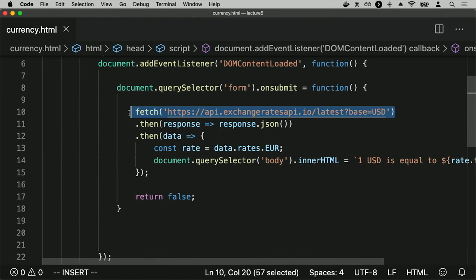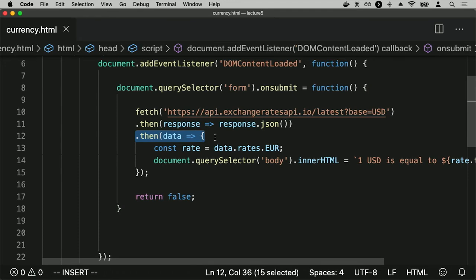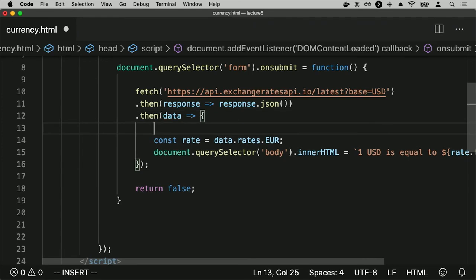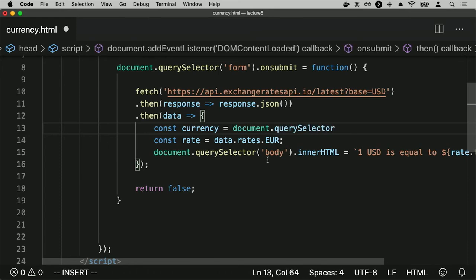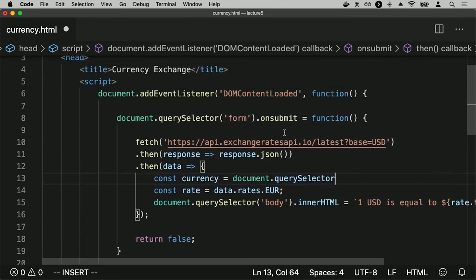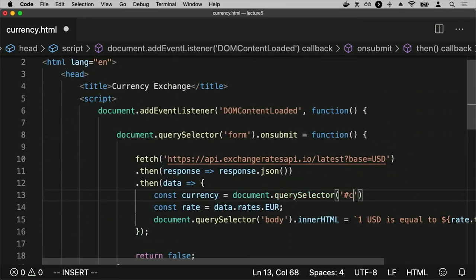So I'm going to fetch data from the Exchange Rates API, convert that data to JSON, same as before, then go ahead and get access to that data. But now what I want to do is figure out what the user actually typed into the input field. And that is going to be the currency that I care about getting access to. So I'll create a variable called currency, which will be equal to document.querySelector. And to write the input field, if I scroll down, it has an ID of currency. So if I want to get that input field, I'm going to say get the element whose ID is currency and get its value. So this now is the currency that the user wanted me to get access to.